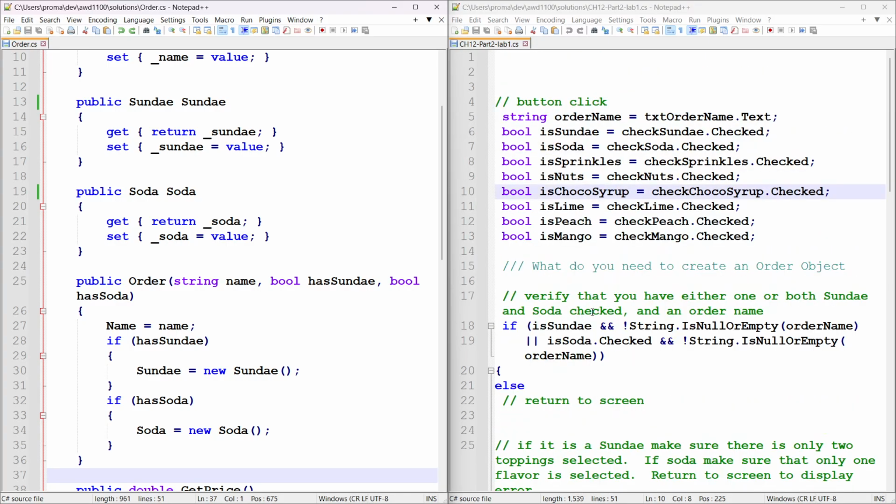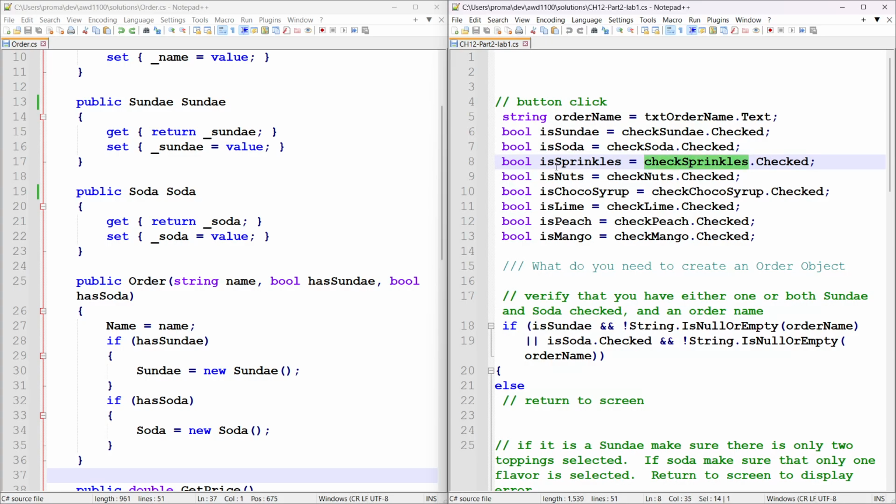So then here's kind of a, whatever you called your different variables, that's kind of up to you. But here's an order name, right? So that was that text box, the order name. The check box, so we have different check boxes, is Sunday, is soda, right? And then here was our different types of, so basically this is your checkbox name, and you're saying dot checked.